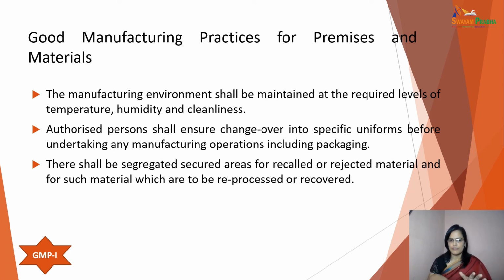Before undertaking any manufacturing operation, there shall be a segregated, secured area for recalled or rejected material, and for such material which is to be reprocessed or recovered. That means there should not be any kind of confusion. Proper labeling of cartons and proper labeling in the manufacturing area, in quality control testing, and in storage warehousing, so that whoever is dealing with any stage of manufacturing should not get confused at any stage.